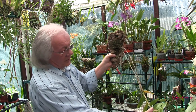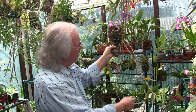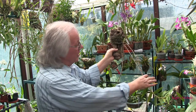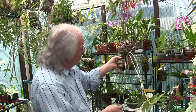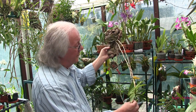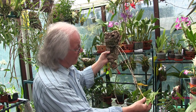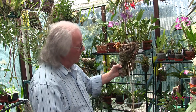I had to do that with this one last year. You see, I clipped it to the one that was already pendulant because it was sticking straight out, and wherever it was in the way. So I clipped them together to force that one downwards, and I'll probably have to do that. No sign of any buds on this, and this hasn't bloomed for ages. I would like to think it would bloom on this cane. There's no reason why it shouldn't. Otherwise, we've got to wait for that one.